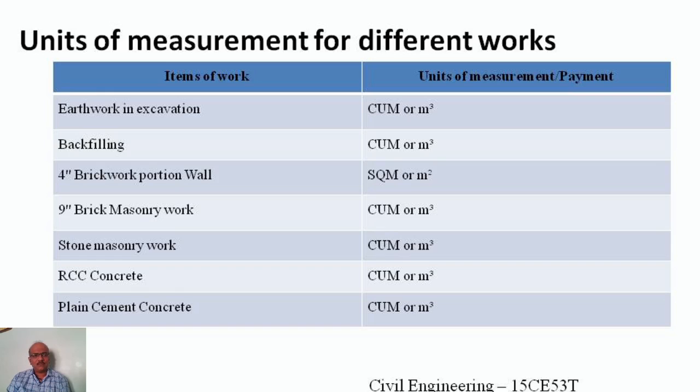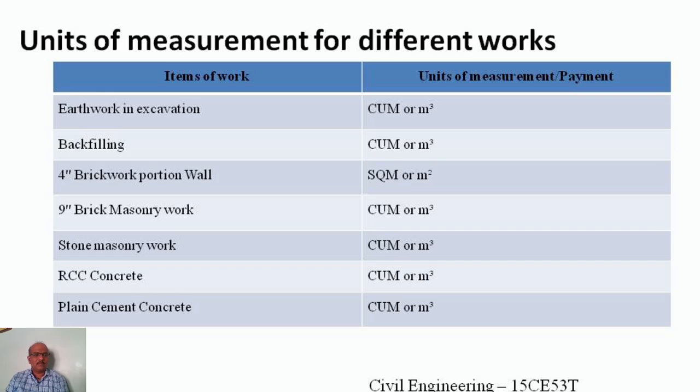For example, the earthwork in excavation and filling, and backfilling, are both measured in cubic meter. As the principle says, the massive works, the volumetric works, are measured in cubic meter. Here, for the earthwork, the length, width, and depth of the excavation are taken, and it is measured and paid in cubic meter.